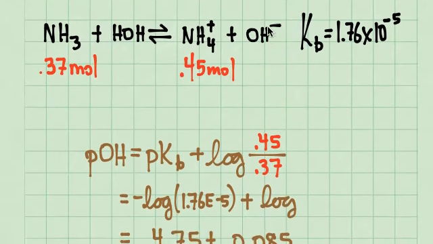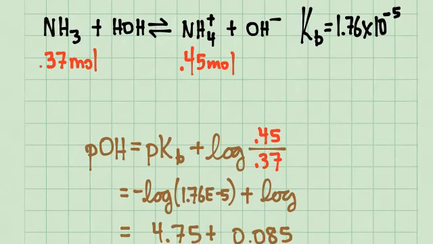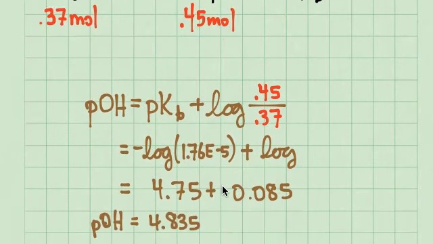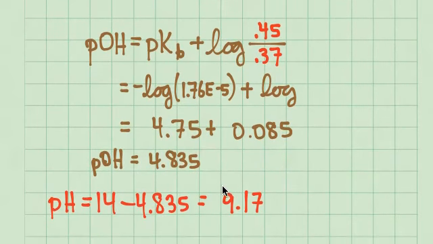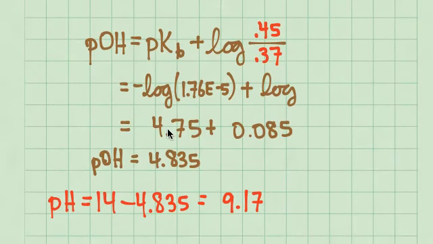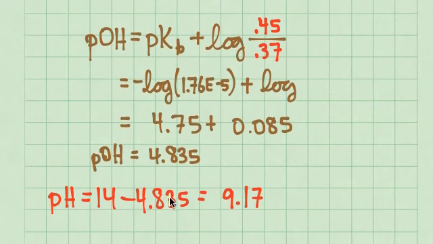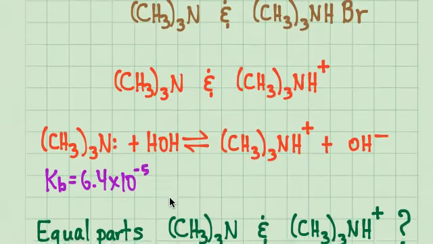Oh, well, this is a continuation. Just to say, if I didn't have equal amounts of base and conjugate acid, if these were slightly different, then that ratio is not quite 1. In this case, a little bit more than 1, a little bit more of this than this. And my ratio adjusts, my pH adjusts a little bit. Oh, my pOH adjusts away from 4.75 by a teeny bit, and my pH adjusts similarly a teeny bit. Alright, last example.